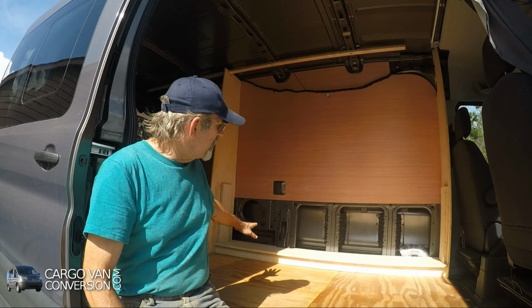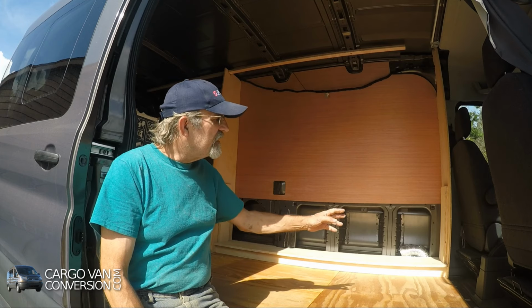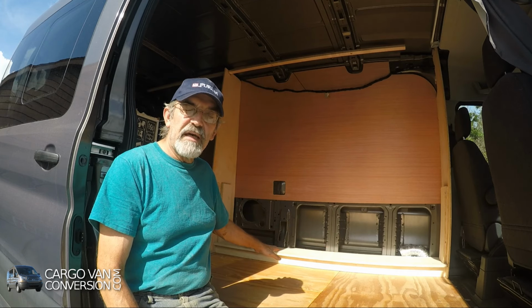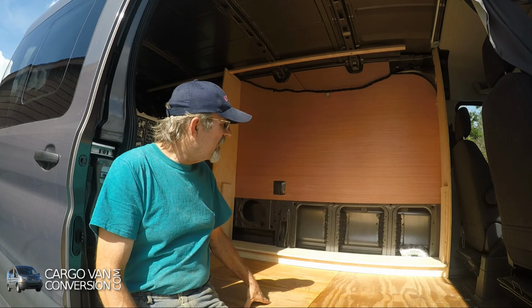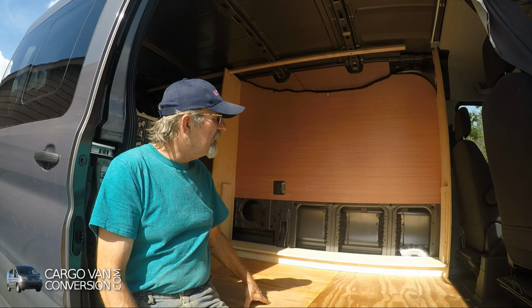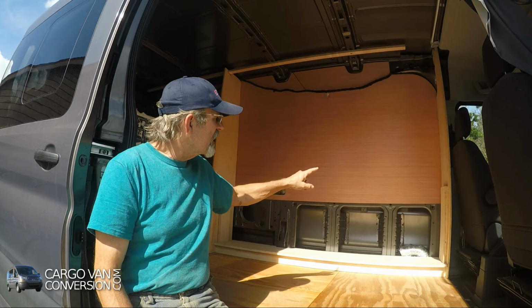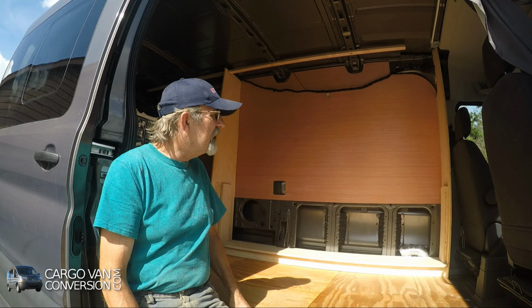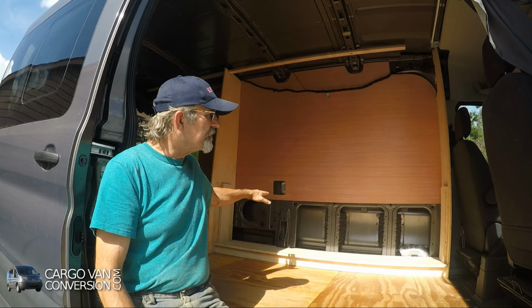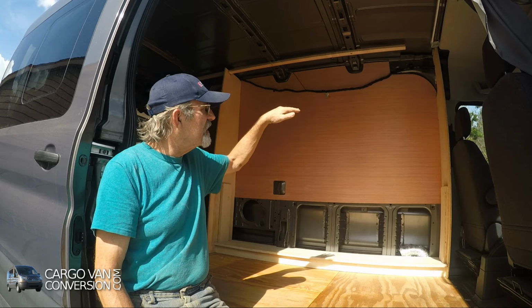And then the bottom of the cabinets on top of that. Underneath I'll use the space over there to guide some wiring that still needs to be done. And then next week, hopefully in the next couple of days, I'll be working on the cabinets themselves that go on top of that board. As soon as that's finished, I'll work on the Murphy bed itself that's going to be on top of that.